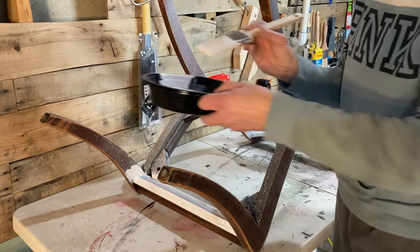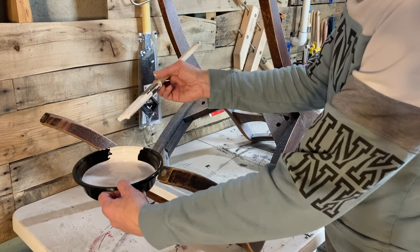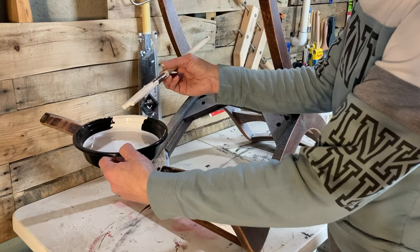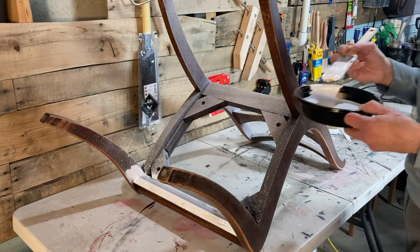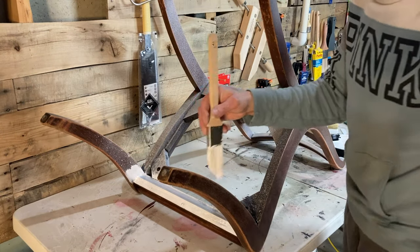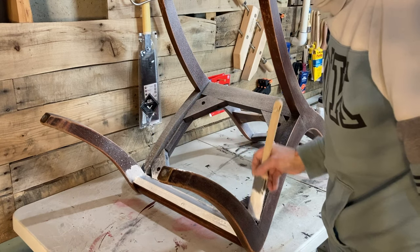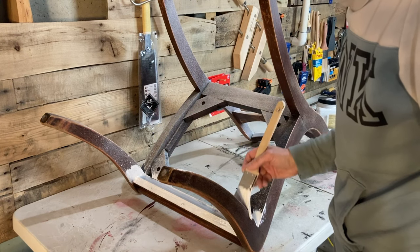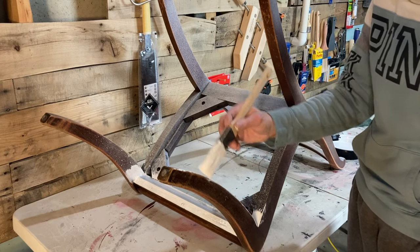This is all what poured out of the canister of the sprayer, but yet it was unusable through the sprayer because it wouldn't be above the air level for complete suction to happen. Maybe I just don't have a good sprayer. Maybe that's what it is.